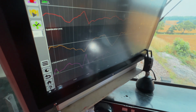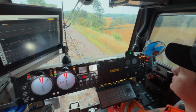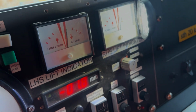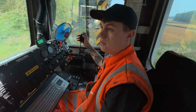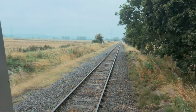Looking by eye, you think that's pretty flat, pretty straight. Often the machine picks up such small variations, so hopefully improve track quality. That's what it's all about, improving the overall track quality. Some of it's actually not that bad. You want to step back to the start, Rich? Yeah, man. See what the machine wants to do with it.